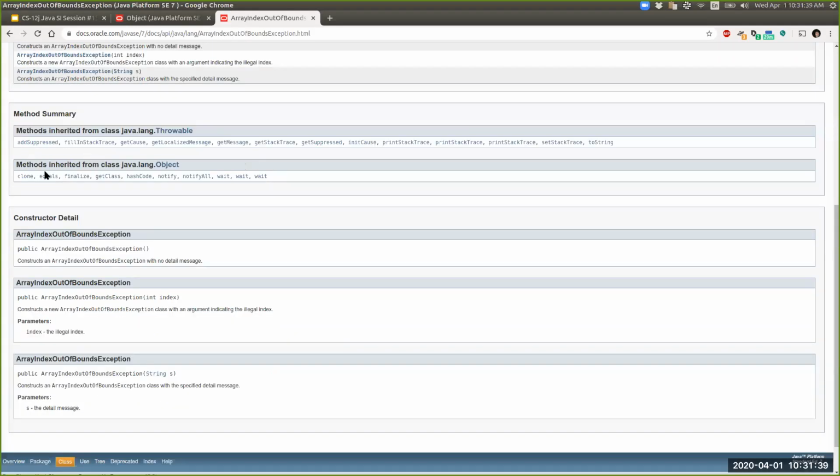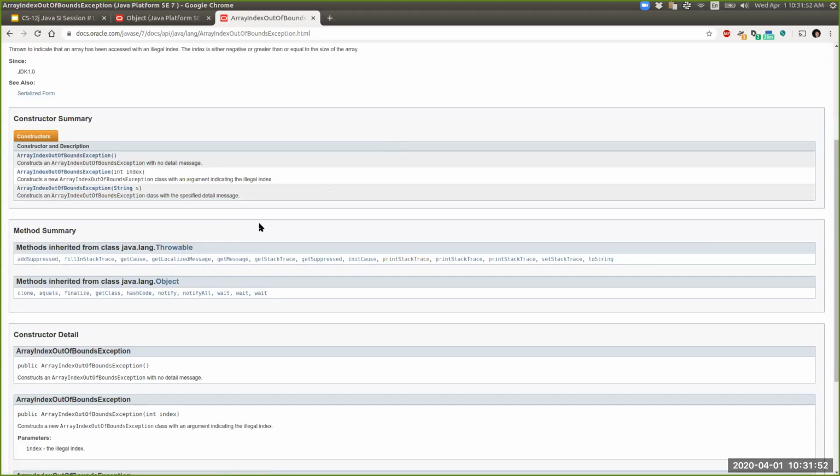Yeah, so we see that these look very familiar. This is all the stuff that's inherited from Object. This is all the stuff that's inherited from Throwable. So we have getStackTrace and printStackTrace and whatnot. We have the getCause. So this is how we're able to use it and understand the exceptions that got thrown, that we'll see when we hop over to our catching stuff.